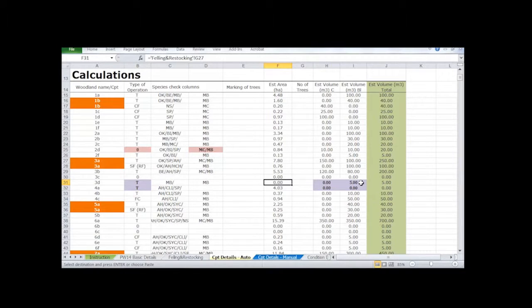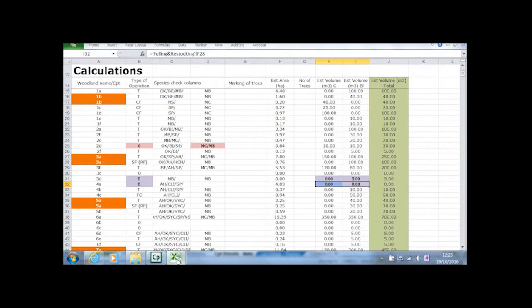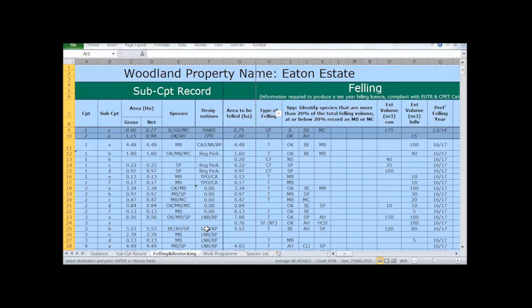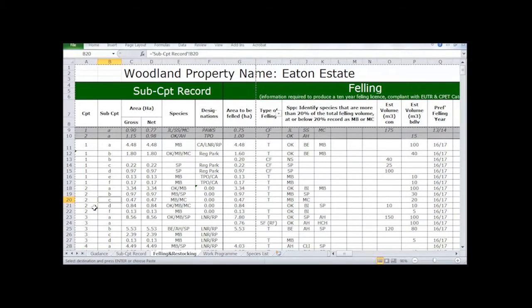So what I need to do with the pink and these purples is go and repair them in the plan of operations and then re-import the data. So I'll just go ahead and I'll do that. So go back in the plan of operations. Again, you make all changes in here. You do not do anything in the FW14.